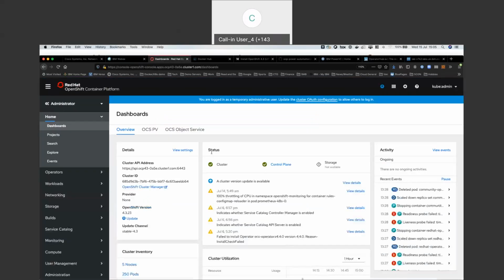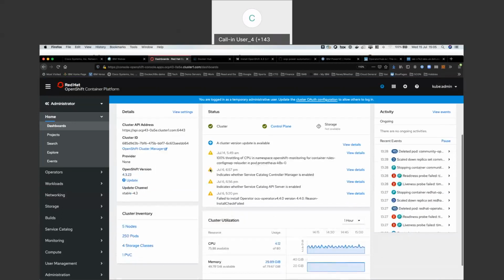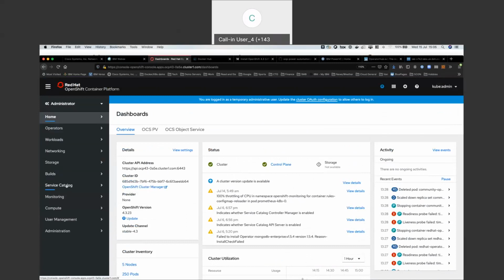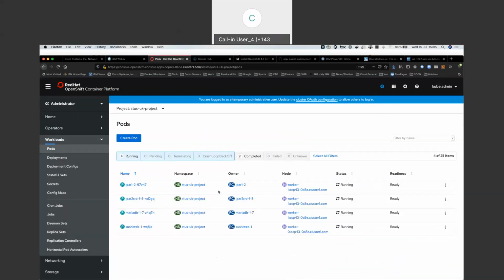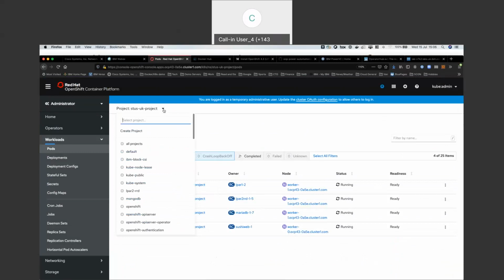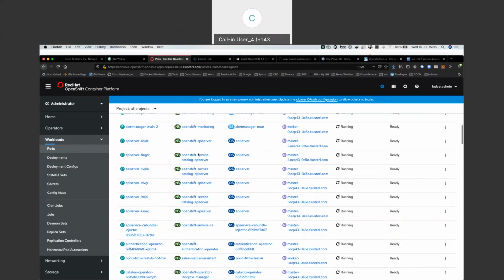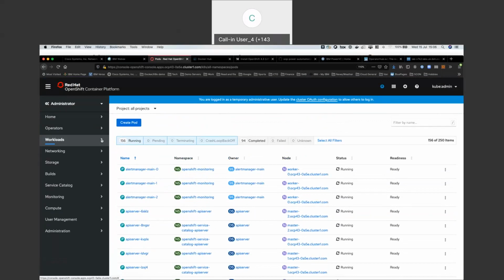work of my cluster. So this is my working cluster. So you can see at the bottom here, it's version 4.2.3. This is the dashboard, which is completely different from what you would know from the previous versions of OpenShift. Down here, we can see our pods, for example. We can see all the pods that are running in a certain project. So I can list all projects should I want to. All projects are there.